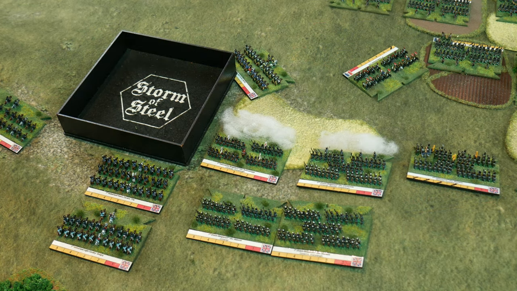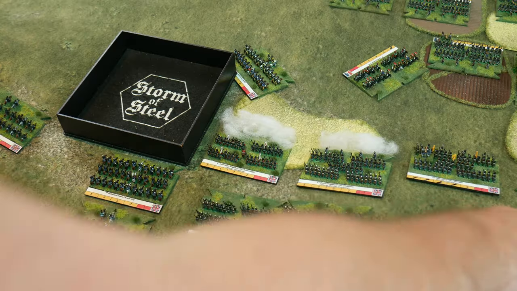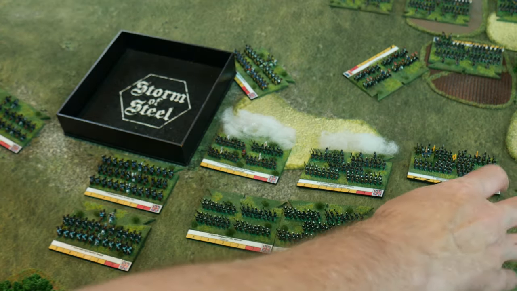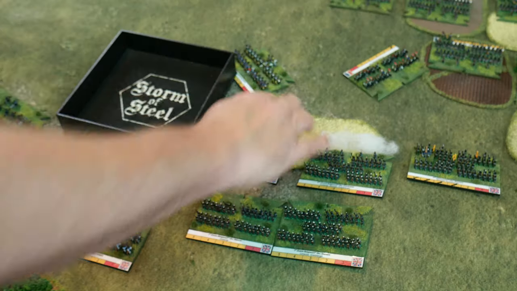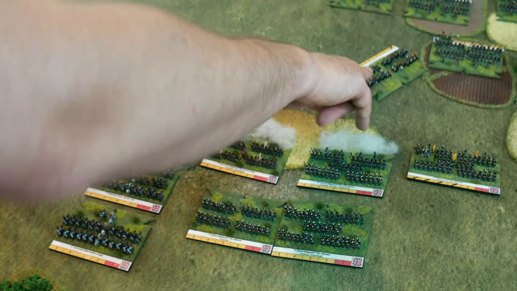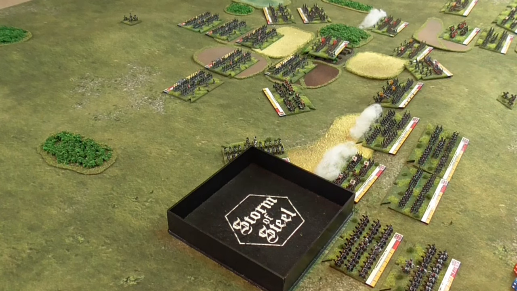Okay, so it's the British turn. They've activated 3 units in this central first corps. They've moved these guys over and these guys over as well to start to support the attack that's coming in. They've also turned around the Nassau, so they're at least facing the enemy. Then they're going to start opening fire, and these two are going to fire into the cavalry. Then the cavalry are going to charge into them from the flank.